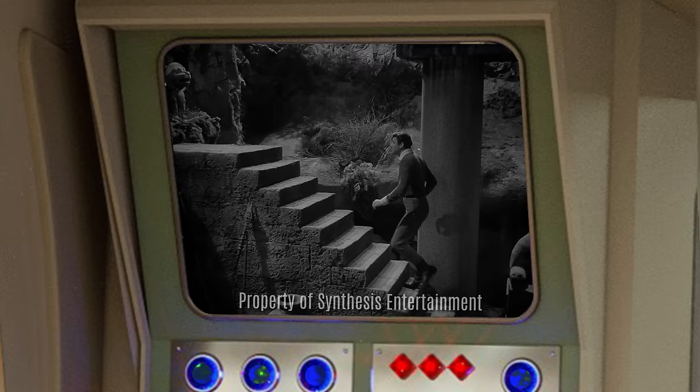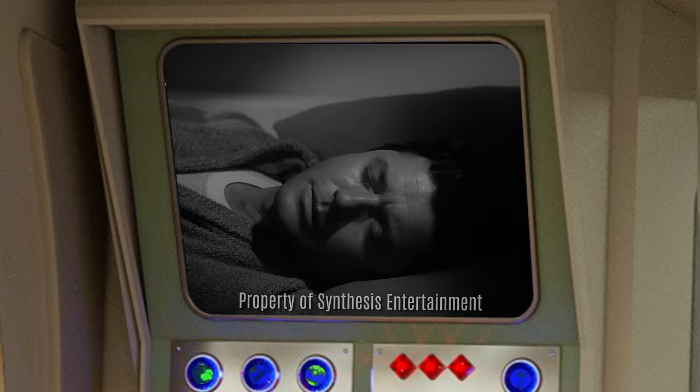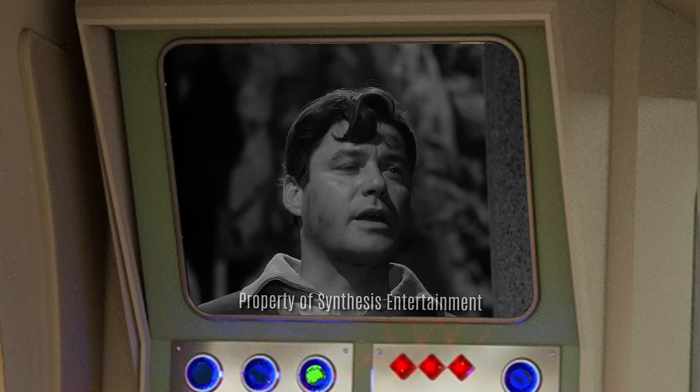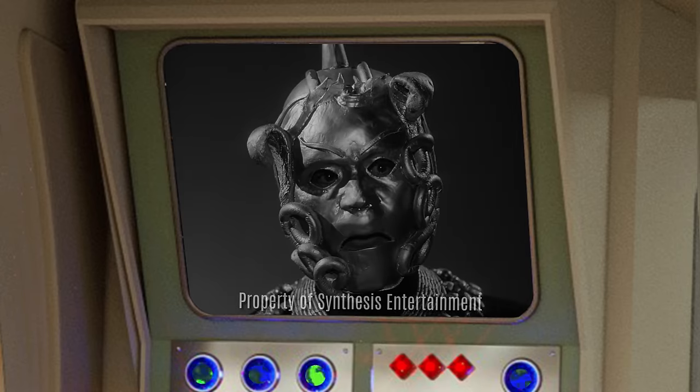That brings us finally to the last episode of Lost in Space Season 1, Follow the Leader. Man, was this show dark — John Robinson possessed by the spirit of an ancient alien. Really spooky stuff when John's asleep and they keep showing that empty chair like there's something sitting there. Super strange choice for a storyline in the mid-60s family hour. But Guy Williams was great — really good acting chops, and he once again got to use a little bit of his Zorro stuff. I'll never forget the first time I saw this episode — in the very last scene where John is almost ready to push Will off the cliff. That was it. It went straight to credits. It was years before I finally found out what happened.